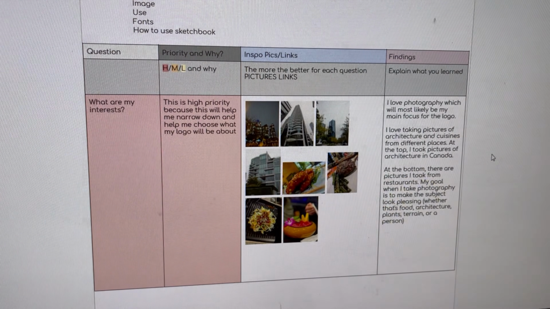For me, this was the most difficult out of the design process because it took so long. But in order to have a good product, you have to do lots of research and you have to make sure that your sites are very reliable. So I recommend making a table and organizing your thoughts that way. Let me show you an example. This is an example my teacher taught me.